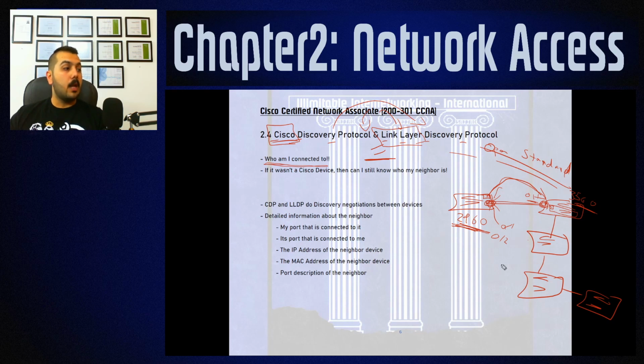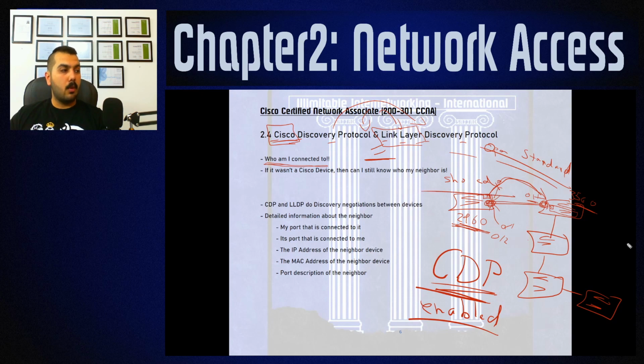So in the Cisco world, and what we will do and what you will see, the CDP protocol is used and it is enabled by default in the Cisco switches. So once you operate your switches, they are already using CDP and negotiating. Once you issue the show CDP neighbor command, it will inform you who your neighbors are and using which ports and their platforms.